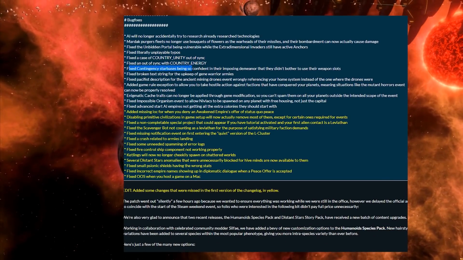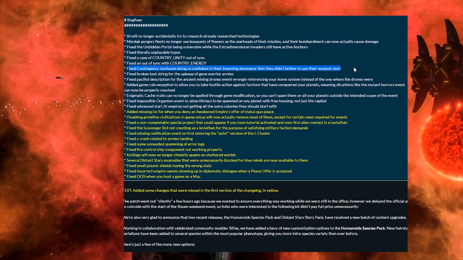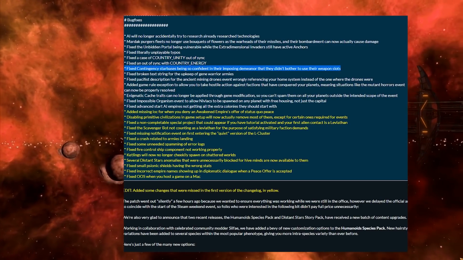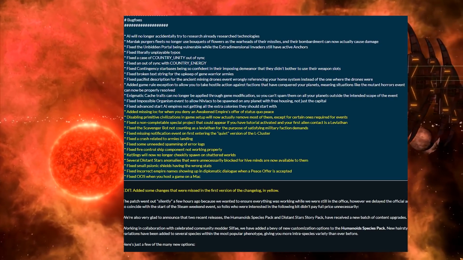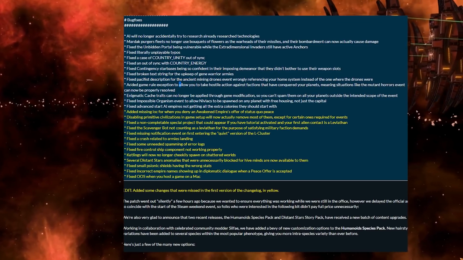Fix contingency starbases being so confident in their imposing demeanor that they didn't bother to use their weapon slots. Yeah, starbases from contingency did not shoot at you at all in the past, so now they will actually use those. This is not important. Fix pacifist description. That's not interesting.